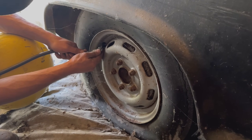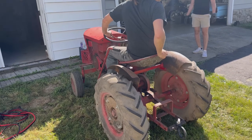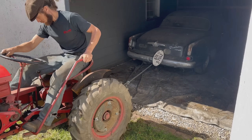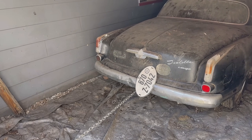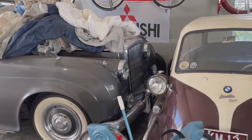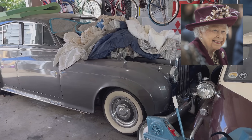The first thing we had to do was pump up the tires with air and see if they would hold, and surprisingly they actually did. Then our new friend Jeff hooked up his antique tractor to the back of the car to see if he was able to pull it out. Around this property there are so many antique cars, like a BMW Isetta, and this Bentley that used to be owned by none other than Queen Elizabeth herself — this was her stateside Bentley.